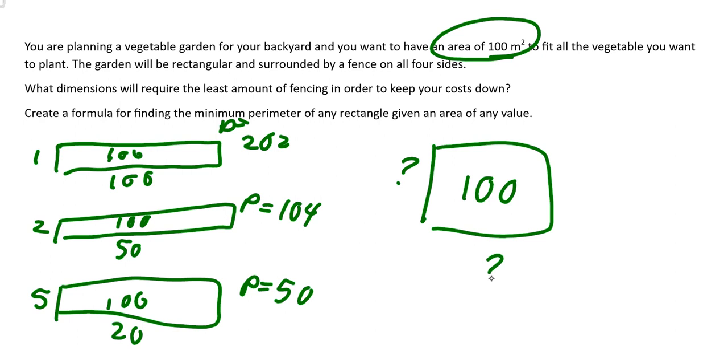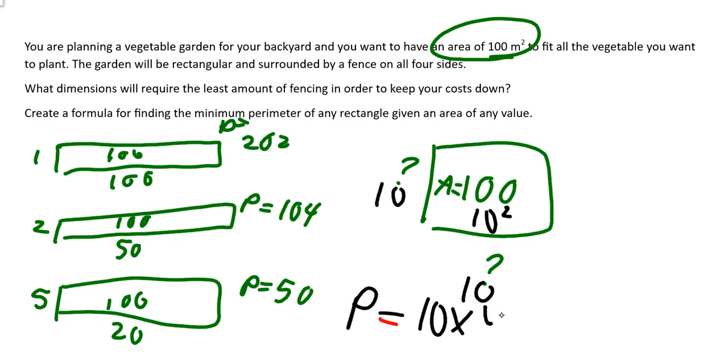So if my area has to be 100, what does each side of the square need to be? What number times itself gives me 100? Well, remember, that's 10. Oh, my pen has stopped working, so now I have to use my finger. That's 10 squared. So this side will be 10, and this side will be 10. Okay, so what would the perimeter be in that case? Well, that would just be 10 times 4, or 40.